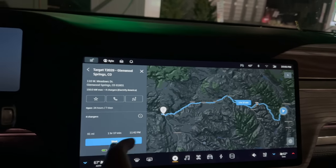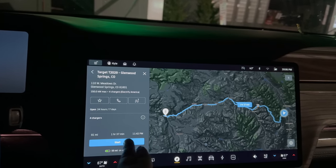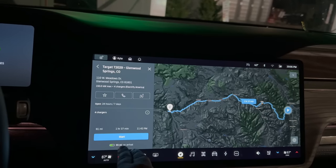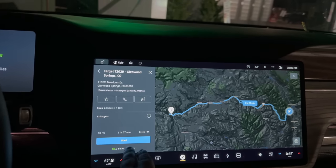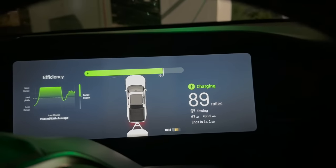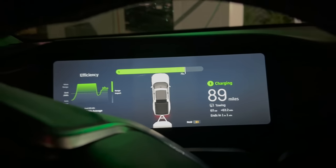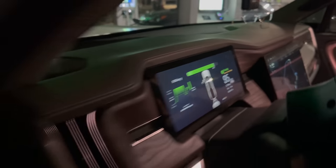So, I say next stop, Glenwood Springs. It says 55 miles on arrival if we left now. I don't really know if that's taking into account the trailer, but overall, I believe it's a net neutral elevation between here and there, maybe even down a little bit. So we'll charge up until the truck hits, let's just say 85% state of charge, and then we'll be more than enough to go, I think. Whoops. And we are pretty much now charged up to 85%. Not that bad of a trip.